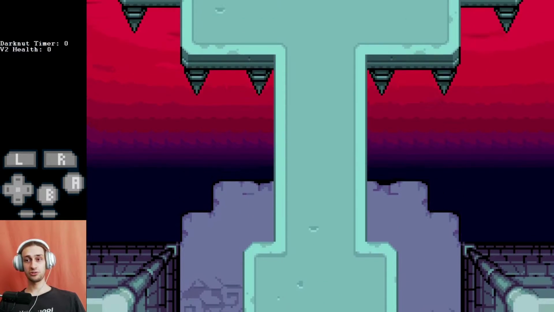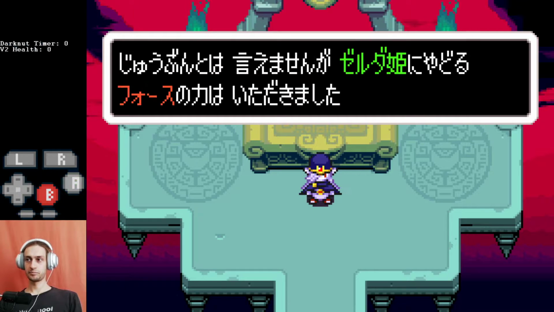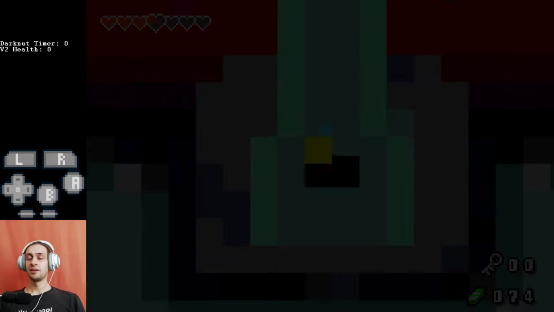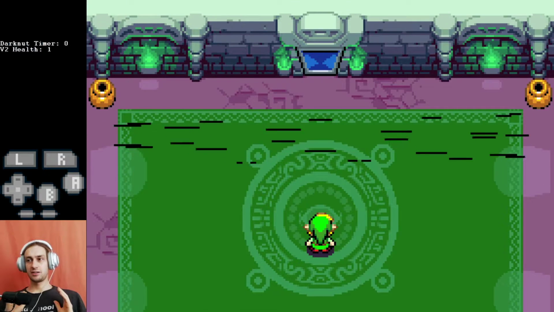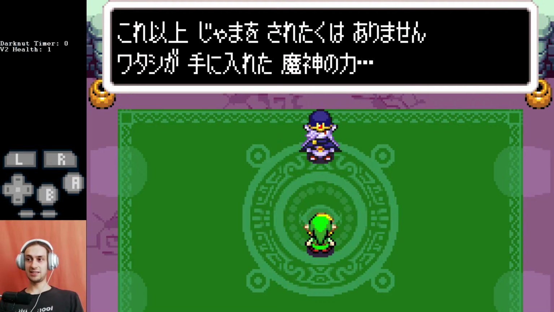Now moving on to Vaati 1. Just advance through this text box. So Vaati 1 has 3 stages to the fight. The first stage is he's only got 2 eyes circling around him. The second stage is he's got 4 eyes circling around him. And then the third stage is he's got 4 eyes circling around him, and those eyes are encased in the purple energy.